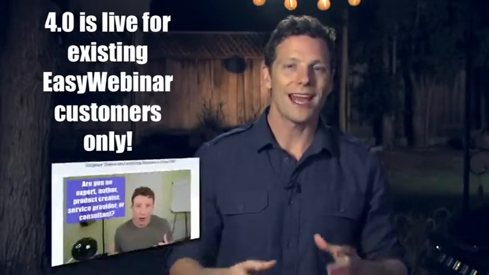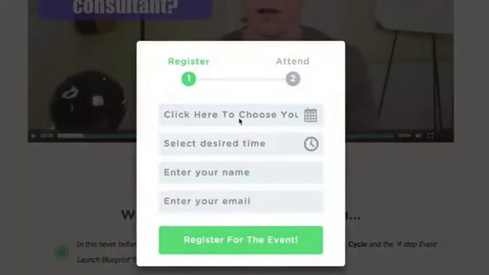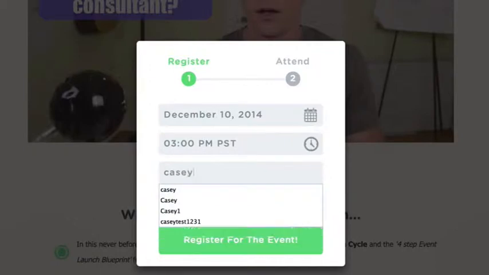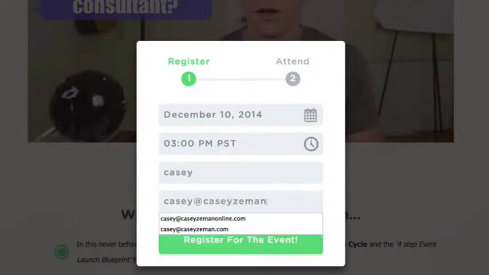Now here's the thing about 4.0. It has a new template library with new templates, and we're going to continue to roll in more templates. Now, you might be wondering, how is this different from the existing one you have? Also, how is this going to be beneficial for me, and do I have to upgrade and pay later?